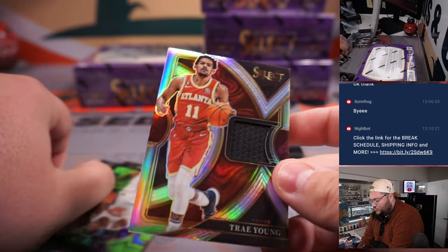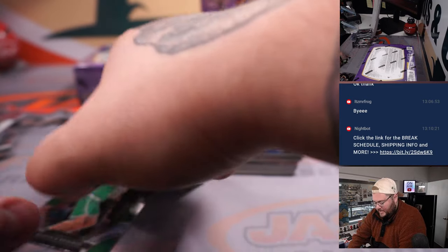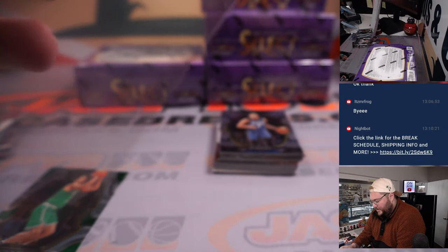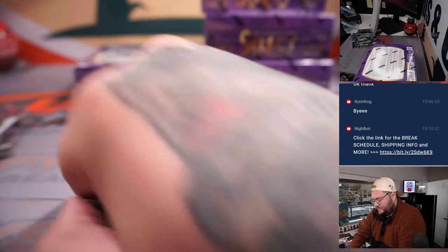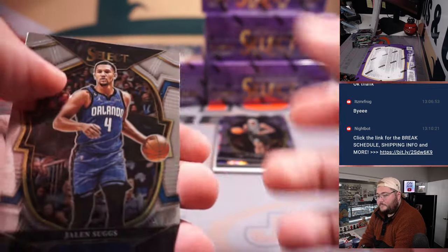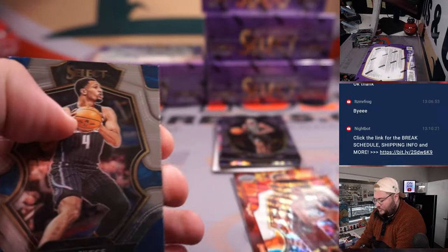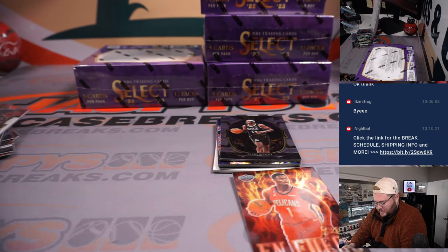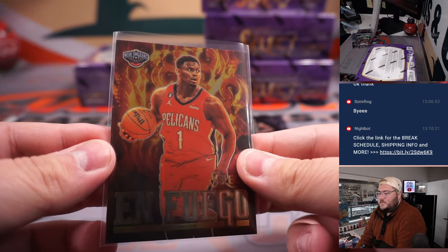Next patch is going to be Trae Young — Select swatches, non-numbered. Atlanta for Chessie. And a lime green Don Julius — Julius Randle for the Knicks — that's Scotty's. 27 out of 75, nice low number there. And a Fuego — not a case hit but pretty hard to hit — for Zion. There's a Paul tri-color. Nice Fuego Zion, going to the New Orleans Pelicans and William. So sharp, man.